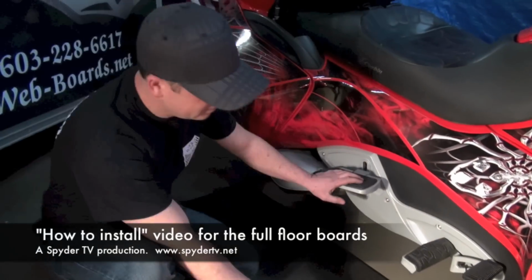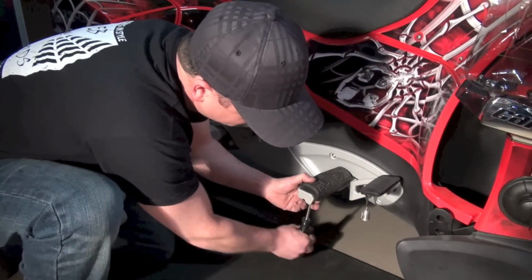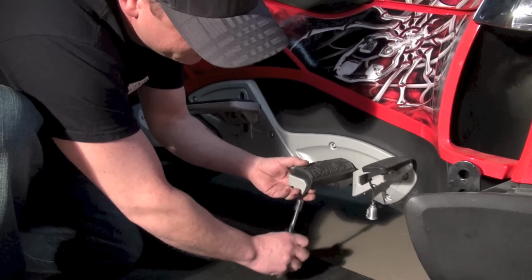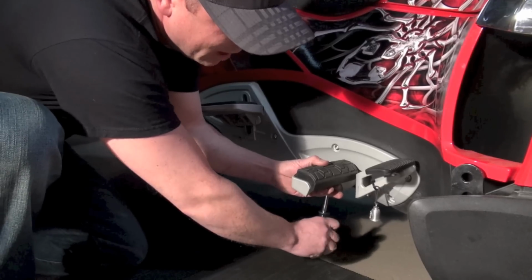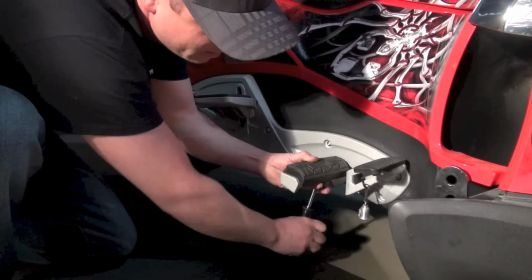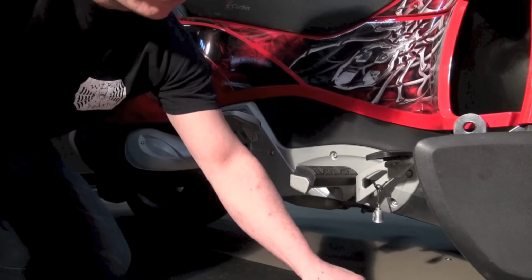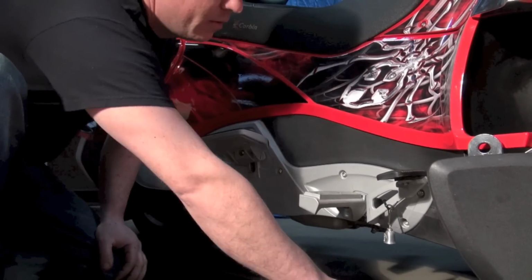Okay. So the first thing I'm going to do is take the 10 millimeter socket and take the 2 factory bolts out of this peg mount. Now what's going to happen is there's a spacer block that's going to be coming out that we're going to need to install when we put the webboard in. Real simple. Here's the block there. The 2 bolts, which we're not going to be using to reinstall the board. And then we simply just take this off.